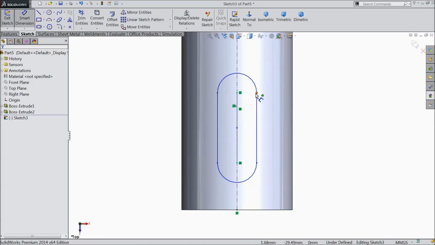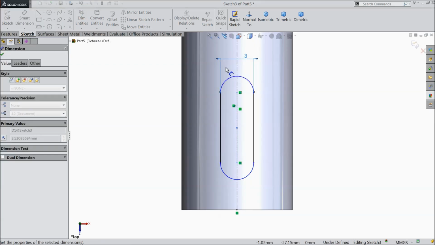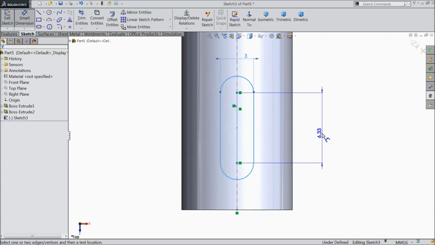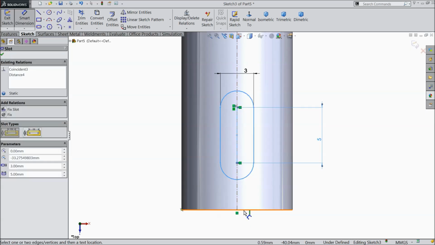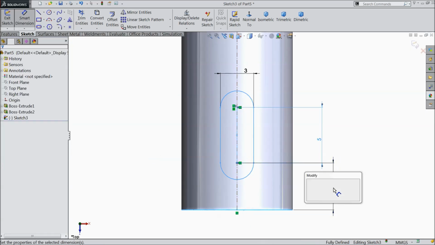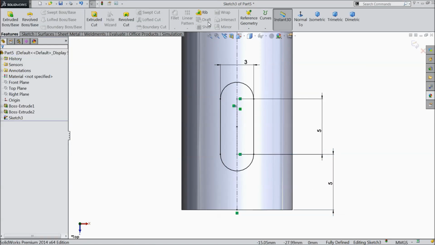Let's define 3 mm, the mid gap 5 mm, and the distance from the bottom edge, let's say 5 mm. Now it is fully defined. Sketch.